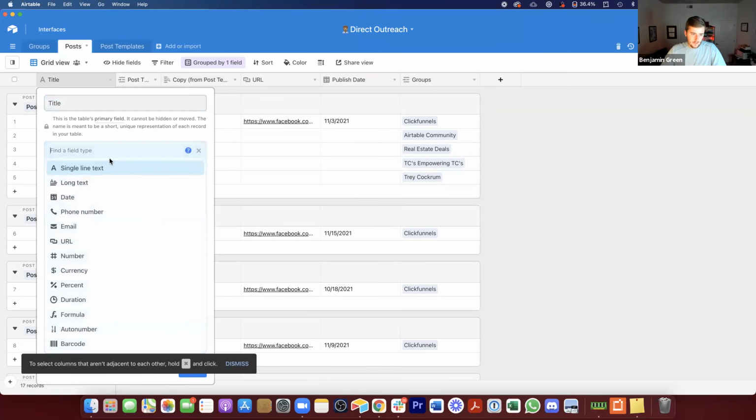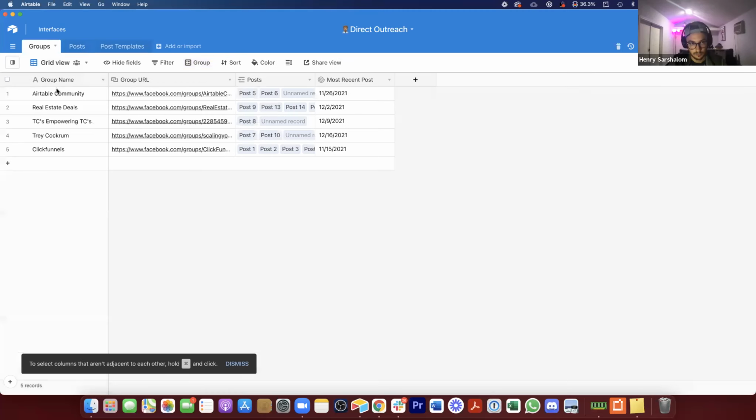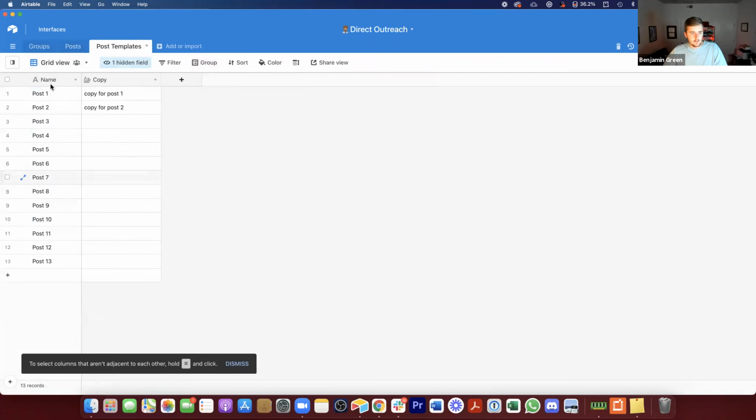Okay. Now we're going to change this. Something unique about Airtable is we want this first field to be what's called a unique identifier. Like here, each group name is going to be unique, at least for our purposes. So we don't have to really worry about that one. For post templates, if we're just using a numbering system, it'll be unique based on that.